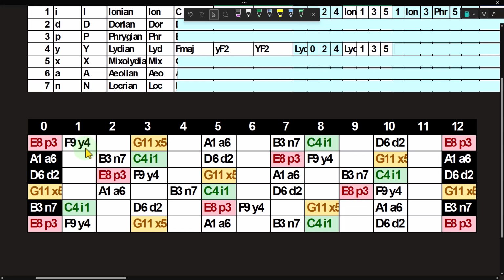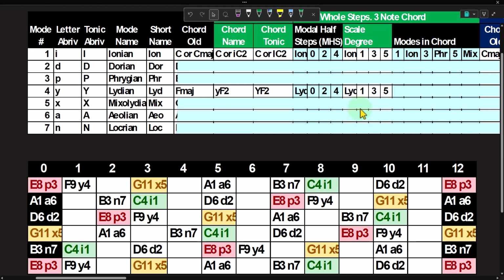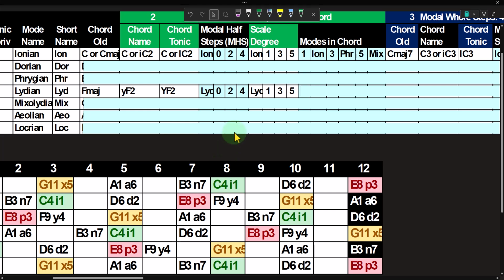Because if you keep renaming this to the 1, you're doing more work. You don't need to rename it to the 1. What you want to do is say, I'm measuring distance from that point. To communicate with people, everything will be off by 1. They're going to say it's the 1, 3, 5, and you're just going to be like, okay, that just means it's the 0, 2, 4. And even if you use 1, 3, 5, just remember that those are basically distance terms. Don't let it force you out of visualizing the guitar in the way that's the most flexible.